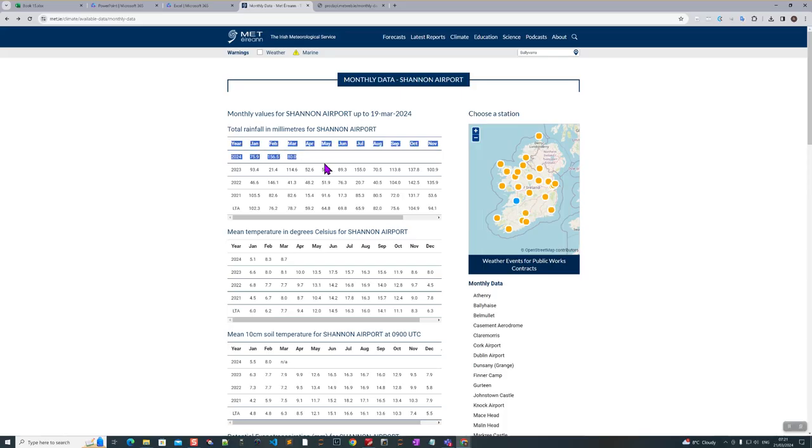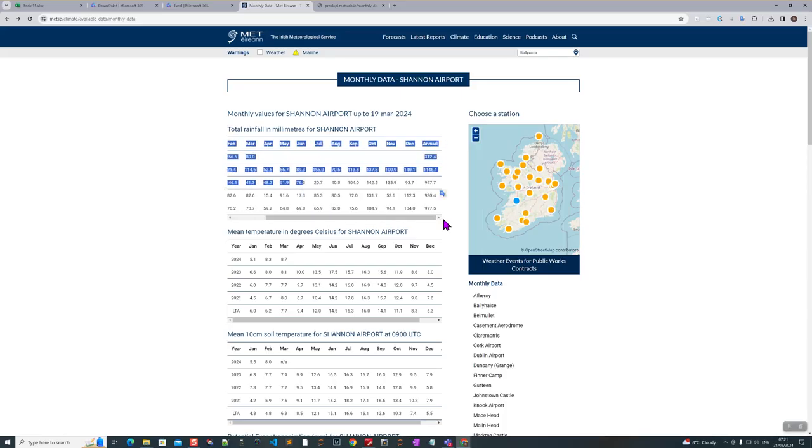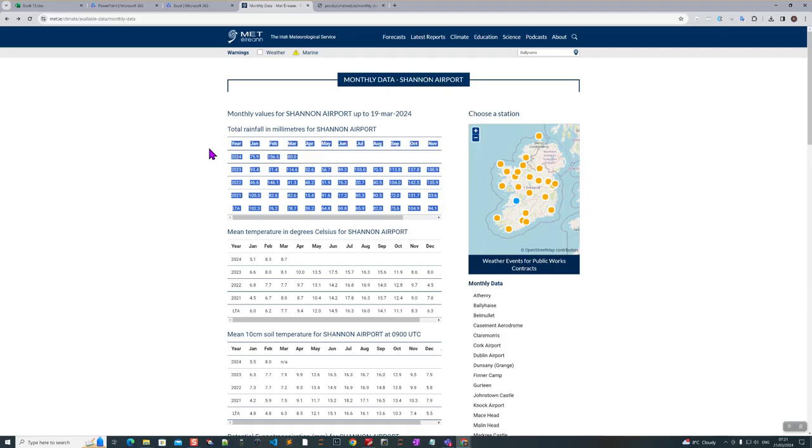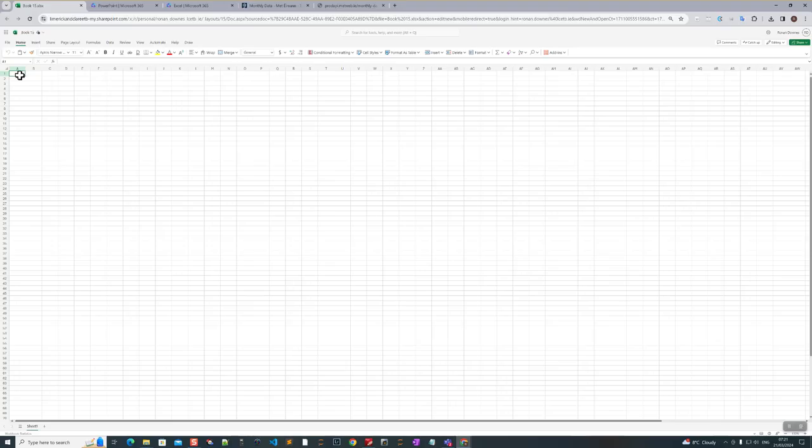So I'll go over here to the right corner, and we see the annual data here. Even though we're going to calculate that ourselves, for now I'm going to copy everything. Now I have to make sure it's delimited. As far as I know, when we go straight to Excel, it may not delimit itself.